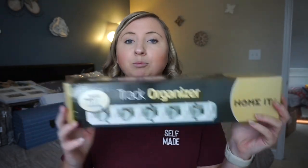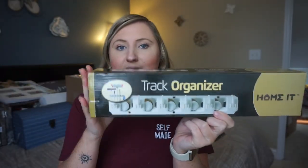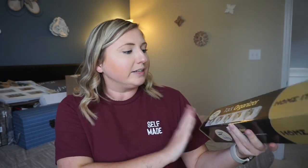Also from Amazon we got a portable garment steamer. We did not have one of these. I think this will be especially helpful to use on the wedding day so I'm excited we got it for the shower. This is by the brand HiLife. Now this is going to be a game changer for our house — it's called a track organizer, but it's something you can organize brooms and mops in. You slide them up and they can hang on the wall. Right now our brooms and mops just kind of fall all over the place. This one is from Amazon, by the company Home It.